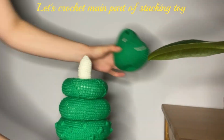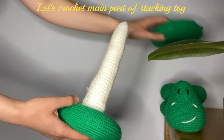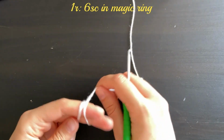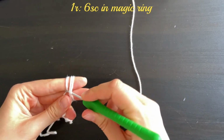And now it's time for our main part, the stroke. Why is it the main part? Because it's holding all our rings and the head of our stacking toy. We will start with 6 single crochet in our magic ring.